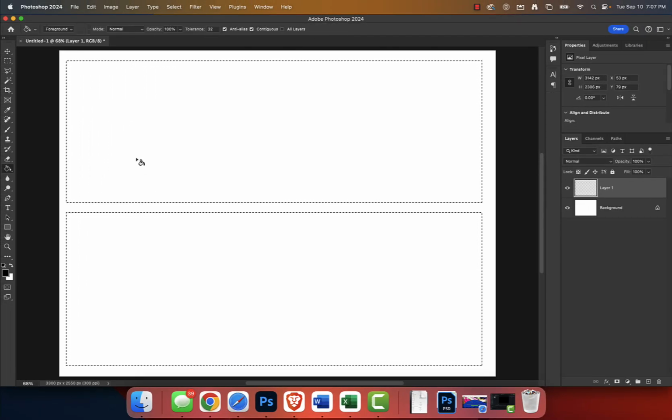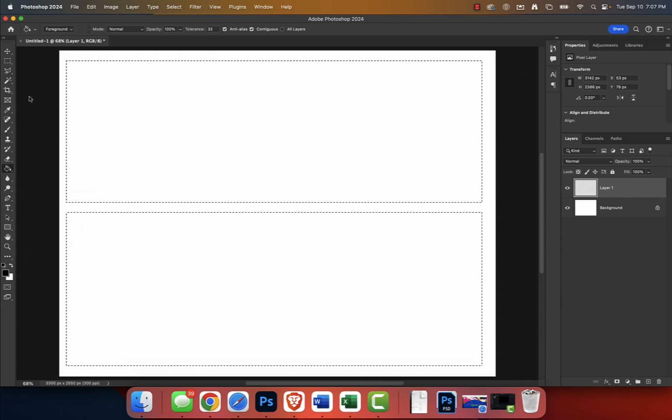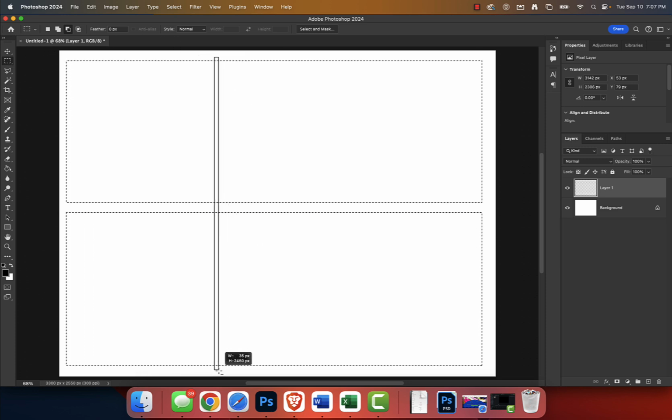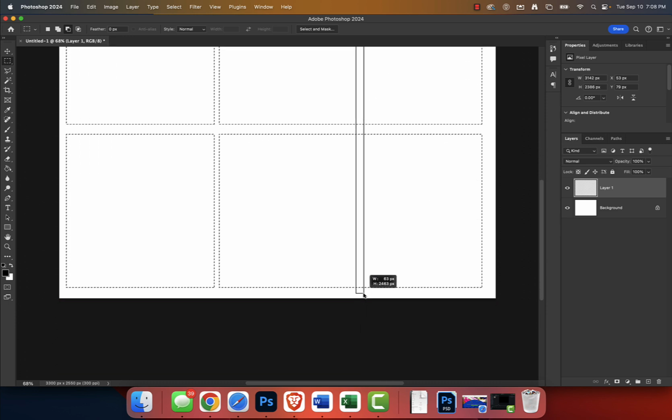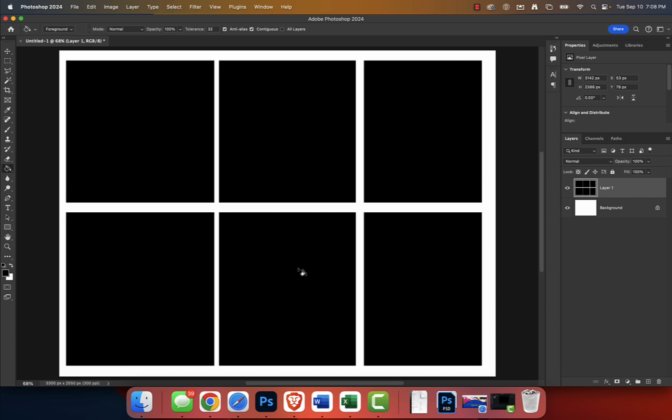Now, if we pressed G, you'll notice that we've got something that looks a little bit like this, but we're going to need a few more divisions. So I'm going to return to the rectangular marquee, subtract from is selected, and then I'm just eyeballing it. I'm going to click right here and release. I'm going to click and drag, and all of a sudden, this looks not bad. This looks amazing. All right, so I'm happy, you're happy. We set it up perfectly. It's on its own layer.